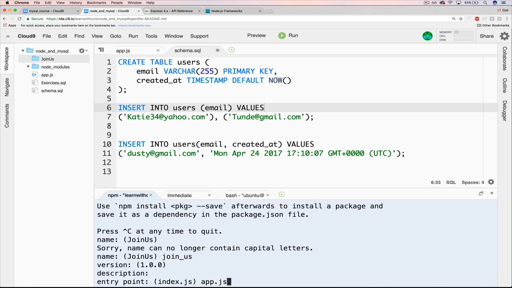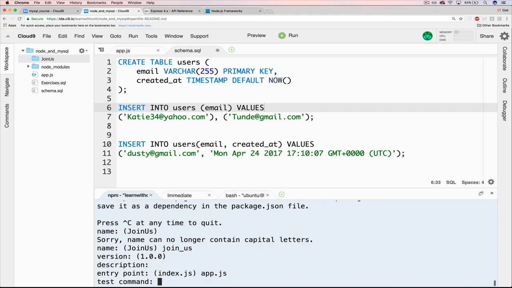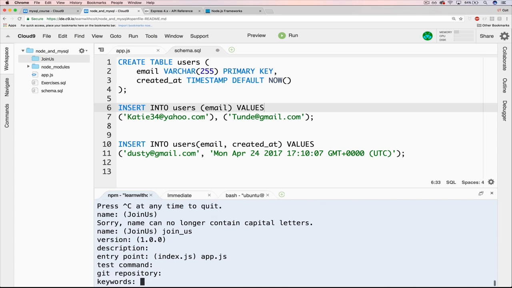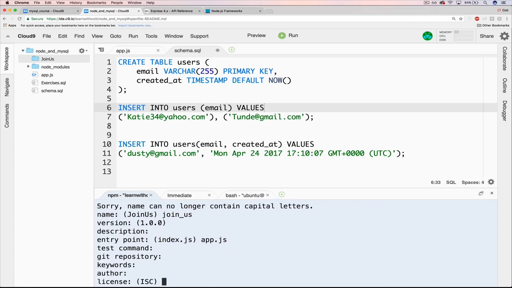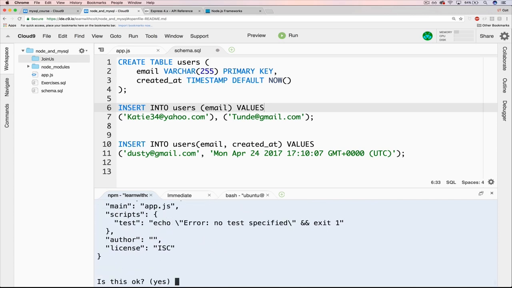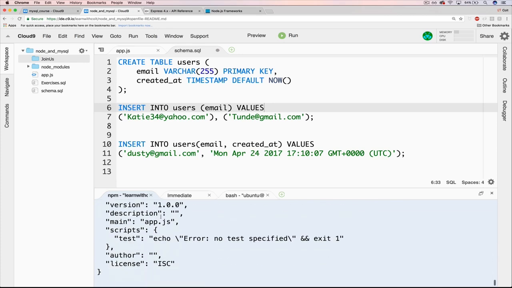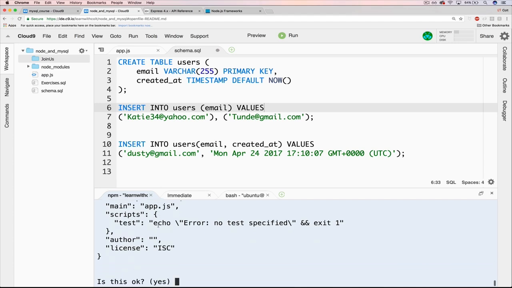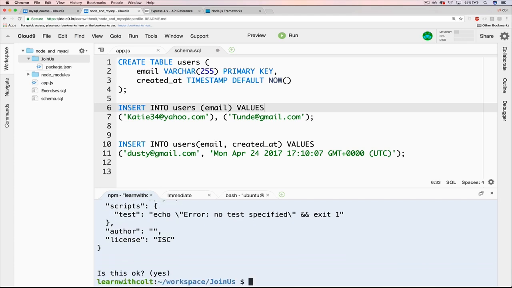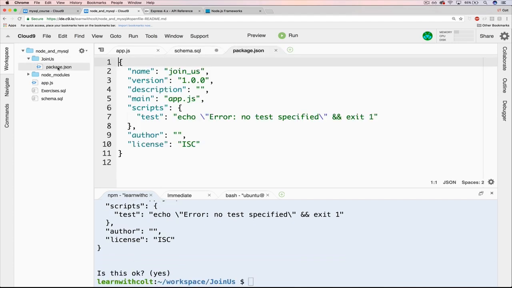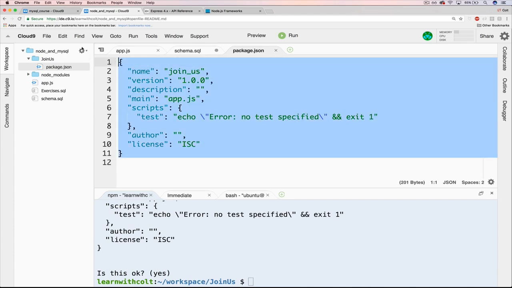This is just the name of the file that we're writing our app in, or the main file of our app. We could have 20 files, but what's the start point? Index is fine too, but I'm going to do app. Then I'm just going to hit enter until we're done. You could put author in there as well, and a license. Then you can see the basic text it generates for us, the JSON, which is the data format. And I'll hit enter. Now I have a package.json file up here, and it's ready for us to install things.